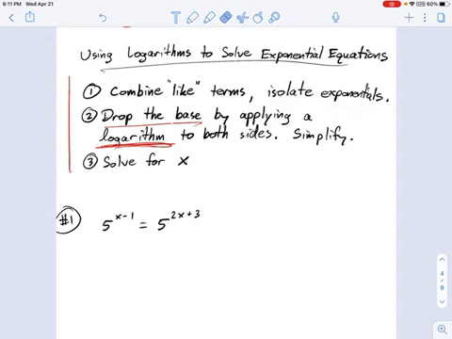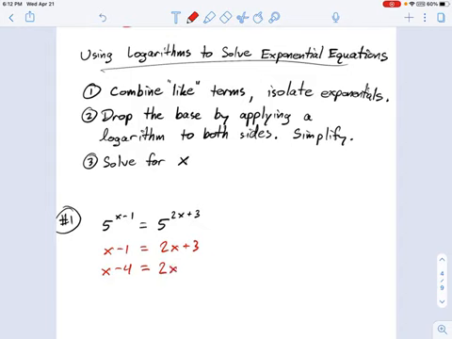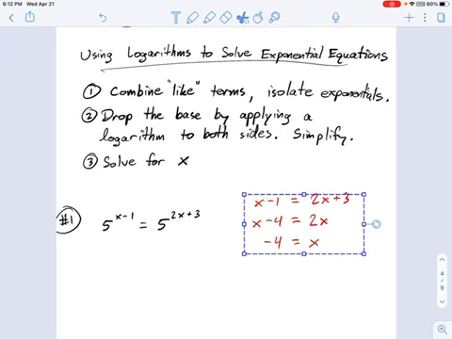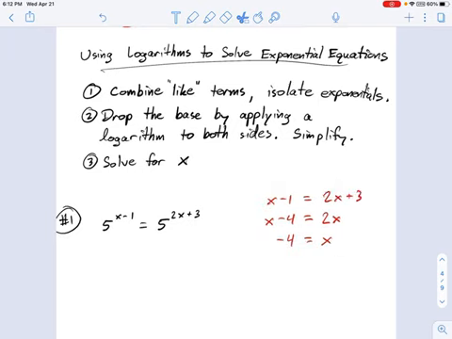So let's take an example here, and I'm intentionally picking an example that we could do with exponential equality if we wanted. Here's how exponential equality would work. You would just say, it's equal base on each side. See those 5s? So you would just drop the base and say x minus 1 equals 2x plus 3. And then let's say subtract 3 from each side. X minus 4 equals 2x. Then subtract x from each side and we get negative 4 equals x. Well, isn't that nice? It's all solved. And actually, this is a perfectly fine way to solve it. It was very quick. But I want to use this problem to demonstrate how you use logarithms.